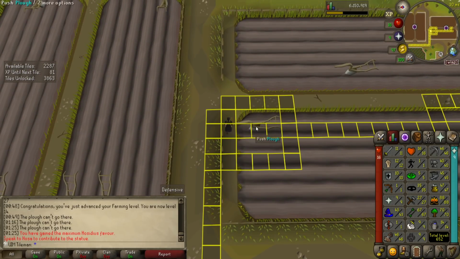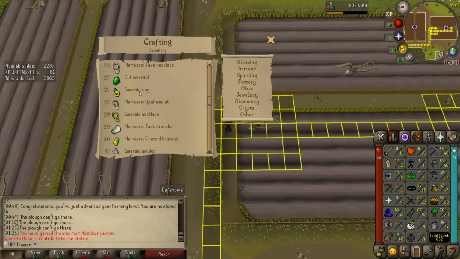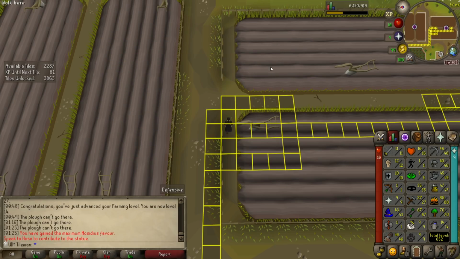We are ending this little bit of the grind with 14 farming and 27 crafting, and the good thing about 27 crafting is now we can actually make the emerald ring, which we can enchant to make a ring of dueling, which will unlock a couple extra teleports for us, primarily the Ferox Enclave, because it has a pool of restoration, which I believe gives you your health, prayer, and stamina back, which would be pretty good for the future for just a lot of different stuff, as well as just a close teleport, because it's going to be a while before I have an ornate pool or anything like that in my house.